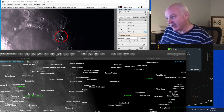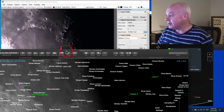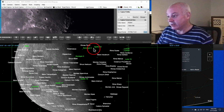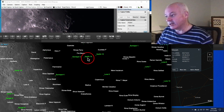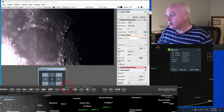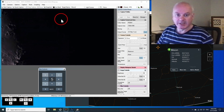It looks like it's actually in shadow at the moment, but the sun would be rising in that area — in a couple of hours this area will be all in sun. Apollo 15 was Dave Scott and Jim Irwin. Now, the other two landing sites — Apollo 14 and 12 — we can't look at them because they're in shadow. There's Apollo 12, it's sort of over here somewhere. Apollo 12 and 14 are quite close to each other and they're both on the dark side, so they're in shadow, over here somewhere.